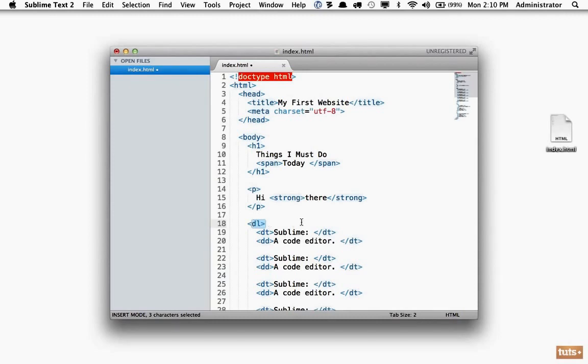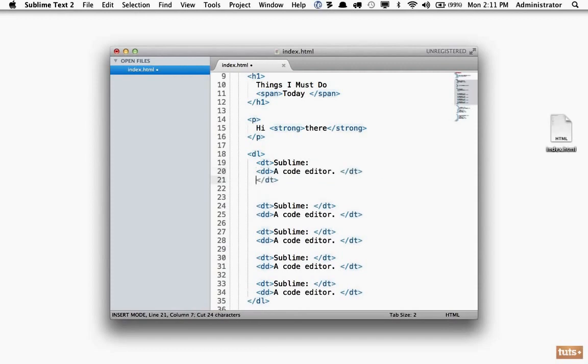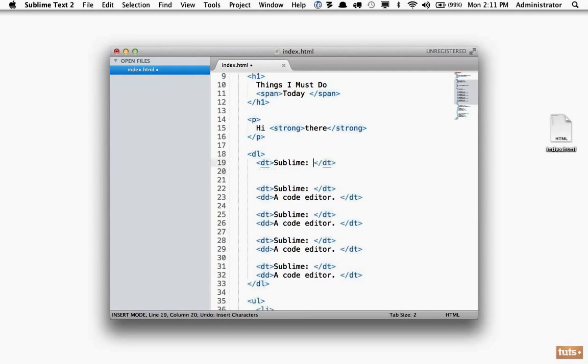So I want you to create just a bit of code, anything you want, and try to correctly answer the relationship between each one. We'll do this last one together before we end for the day. The definition term is a child of the definition list. The definition details are a child of the definition list as well. These two are siblings. And how do we know for sure? They are siblings because this definition details is not nested within the term. If it was like that, then this in fact would be a child, but that would be bad markup. So these are siblings to one another.